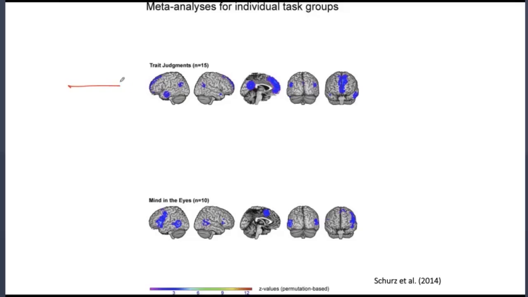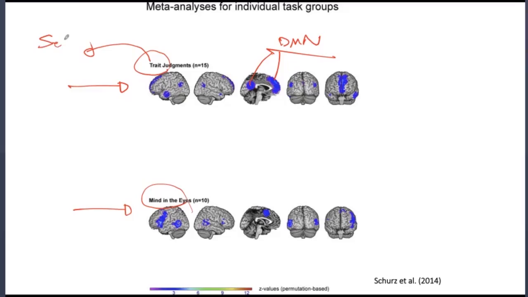As we have discussed so far, we have evaluated two tasks, the trait judgment task and the Mind in the Eyes task. And we discussed how they are different in terms of the activations. It seems that we have better DMN activation in trait judgment. Those who are doing trait judgments need more self-referential processing compared to what people need in doing the eyes task.